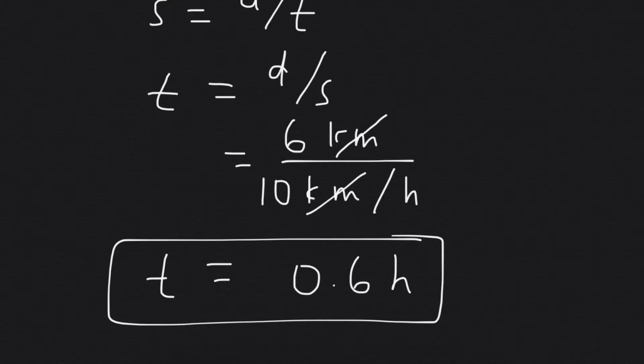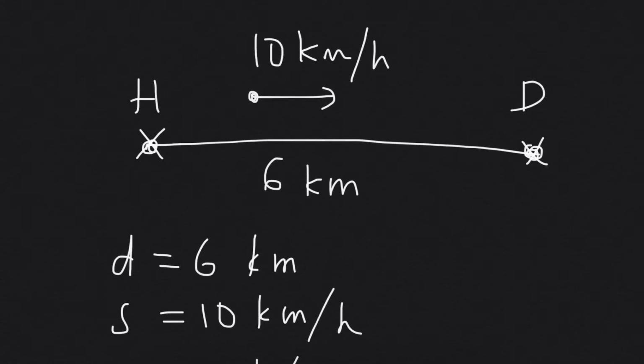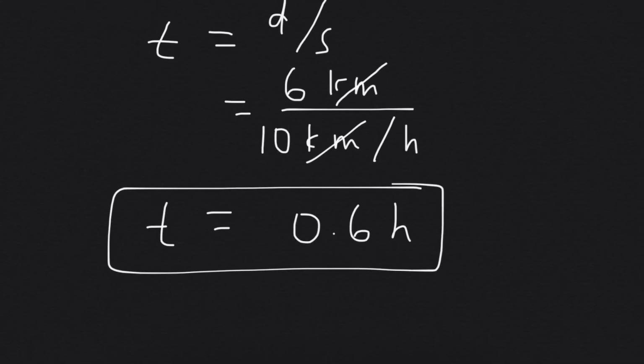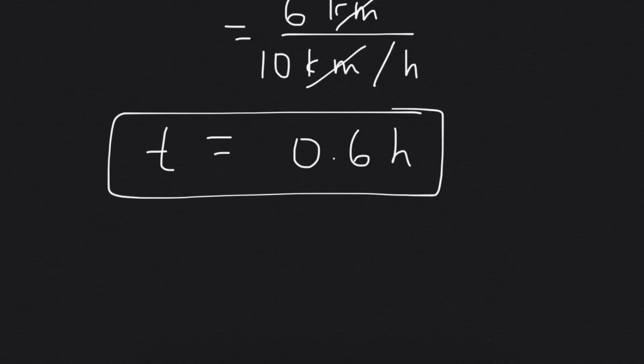Now notice the simple steps, very simple steps. Read the question, draw a picture, make a list of what you know, get a formula, and finally substitute into the formula, cancel out things that you might not need, like the kilometer, and you have a final answer. And notice how the unit just naturally came in. You didn't need to ask yourself what the unit was.